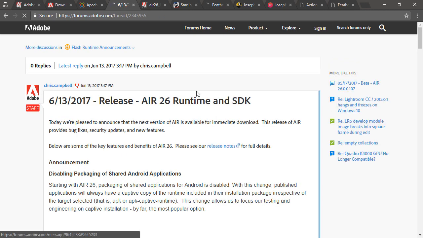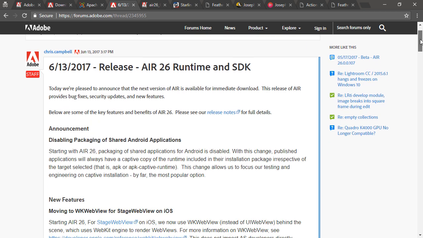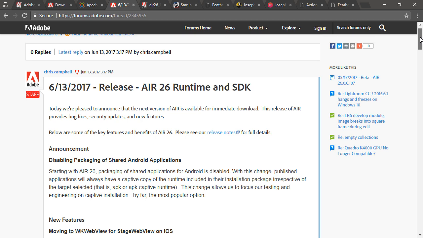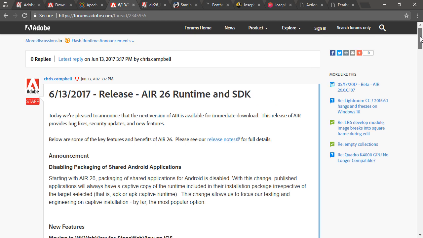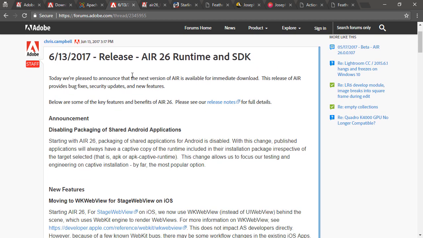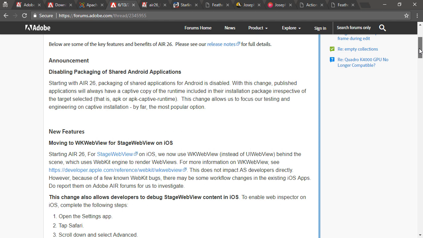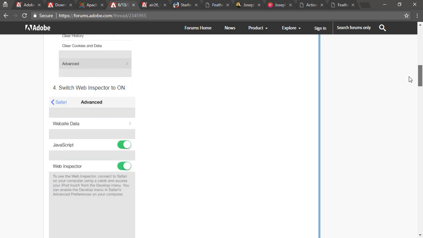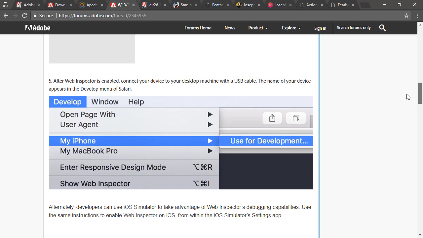So here, Chris Campbell, who's the product manager for AIR, has made an announcement on June 13th about the AIR 26 runtime and SDK. So AIR 26 is pretty new. It was just made available last week. And it goes through a number of additional pieces of information that the release notes sometimes don't have.